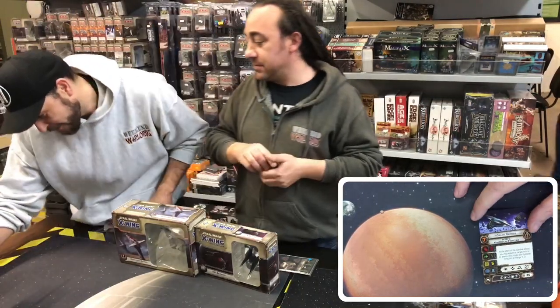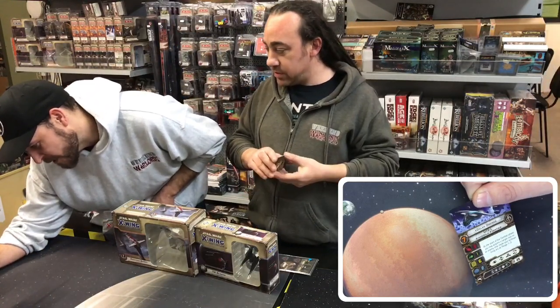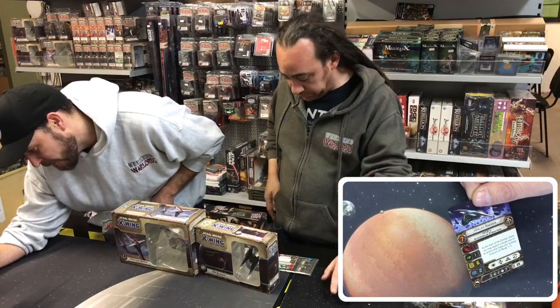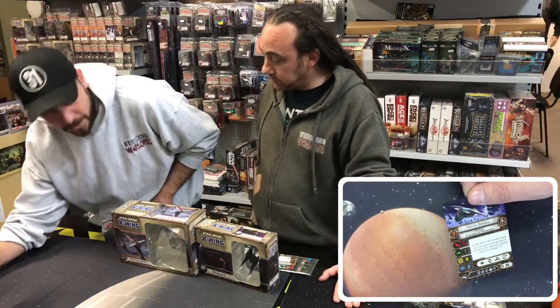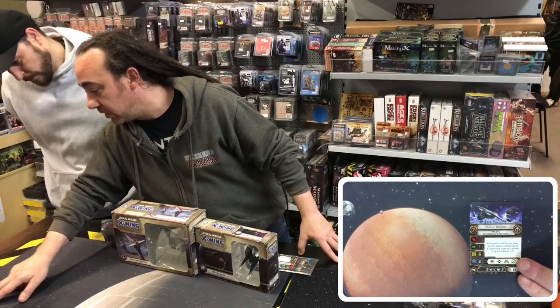Next off, we've got, who is it? Dalan Oberus, and he's 25 points, exactly the same loadouts. At the start of the combat phase, you may acquire a target lock on an enemy ship inside your bullseye firing arc at range 1 to 3. Free target lock. Do you know what I really like about this? Look at the card.